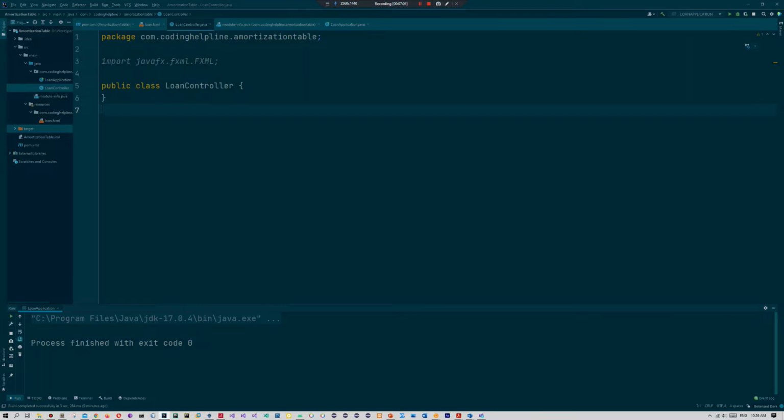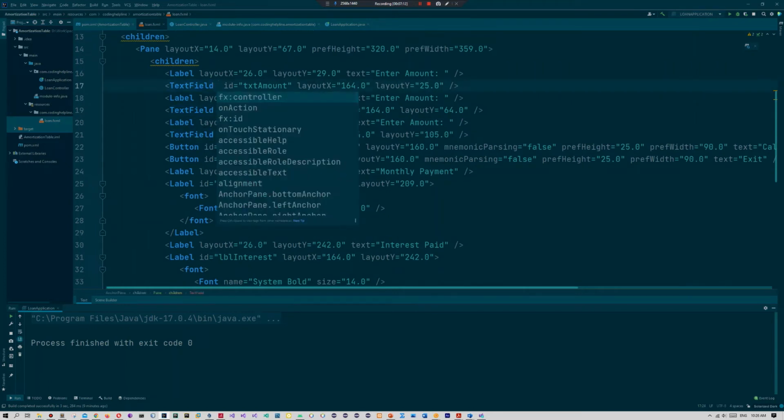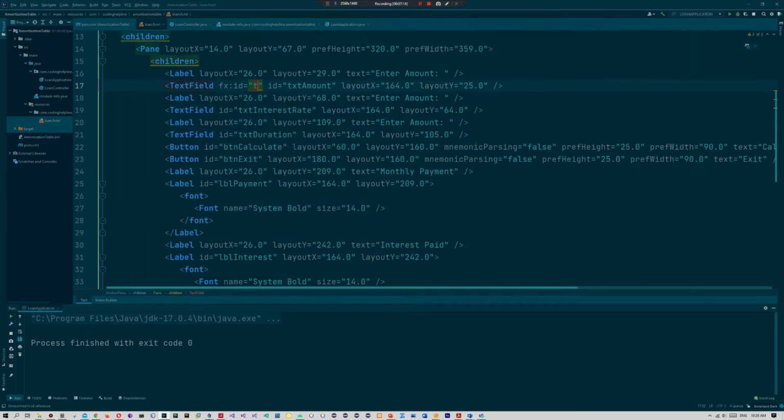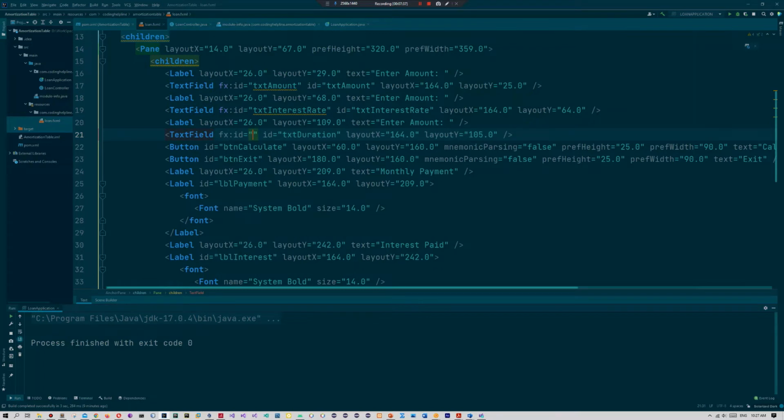So first of all we need to set the FX IDs. FX ID TXT amount. FX ID is needed to identify or reference these fields from the controller. TXT interest rate and FX ID TXT duration.